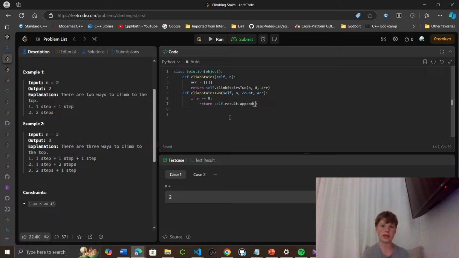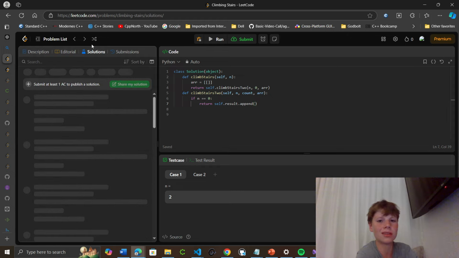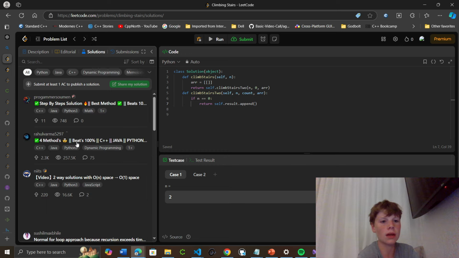But can we use state like that? I don't know. Let me go to the solution, because I don't see how we would add in Fibonacci to it.